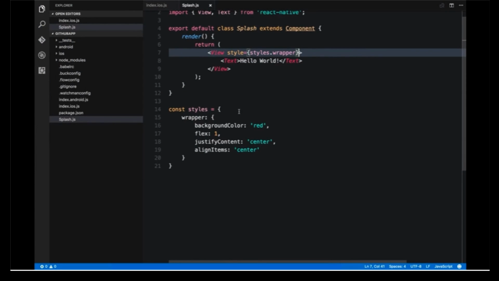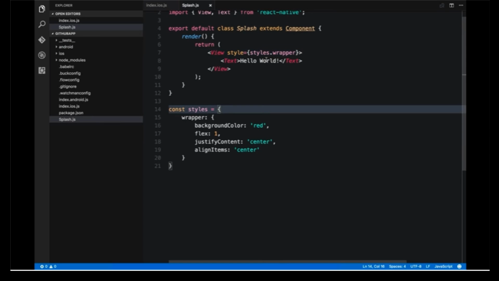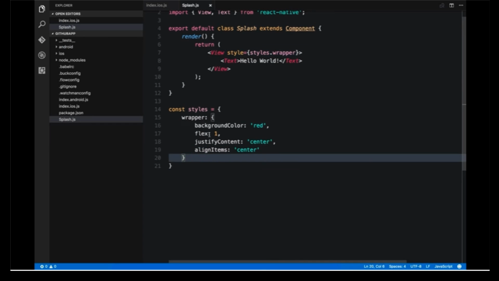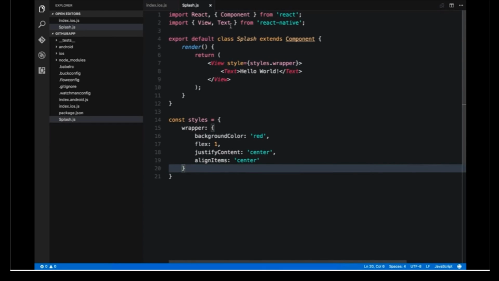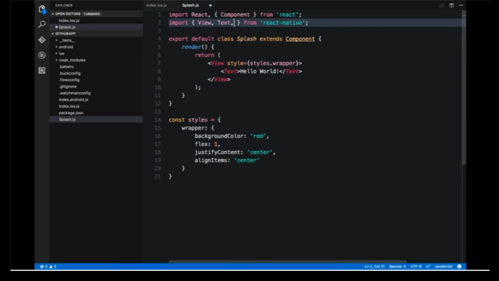But the thing is, every time an instance of this component is created, these objects are passed to the native side. But React Native comes with something called StyleSheet. With the help of StyleSheet, you can pass the objects once, and after that, it will only deal with some references called IDs.